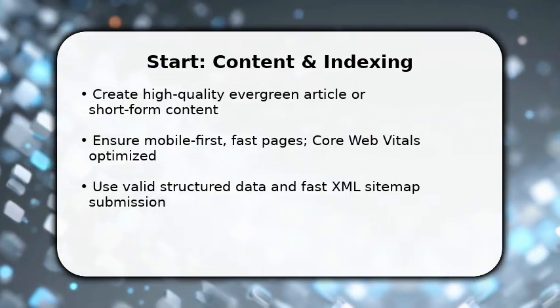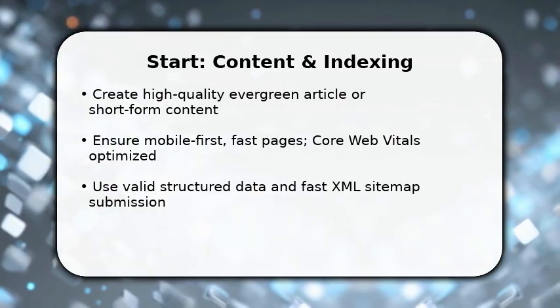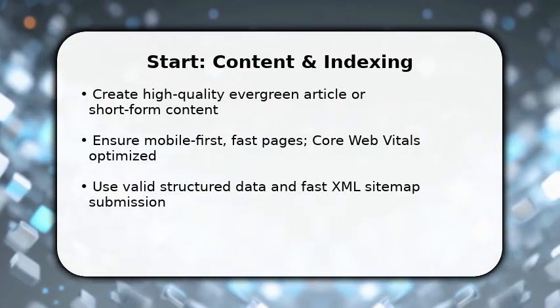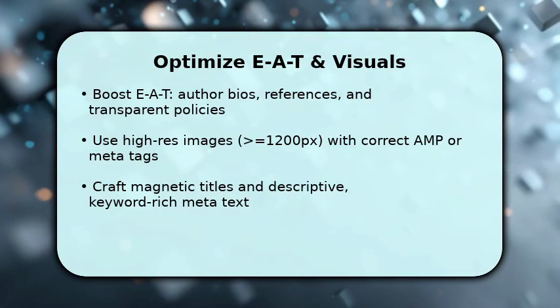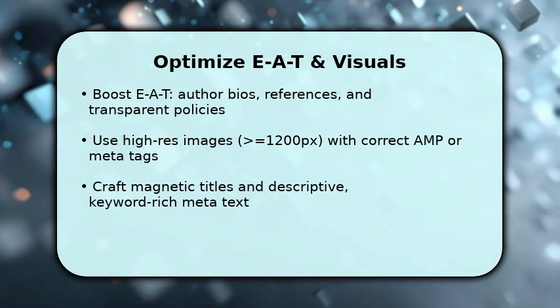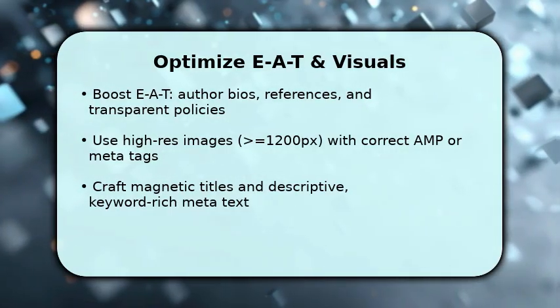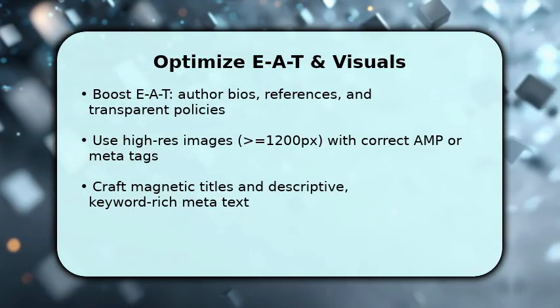Search Console. You also need valid structured data and fast Core Web Vitals. These technical signals help Google evaluate eligibility for Discover impressions and clicks. Next, focus on why Google trusts your content and how it appears. You strengthen E-E-A-T by adding author bios, citations, and clear editorial policies so algorithms associate authority with your site.